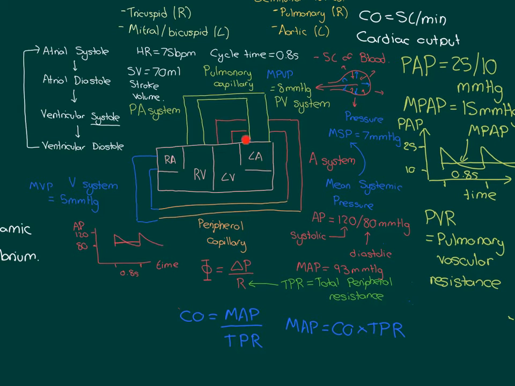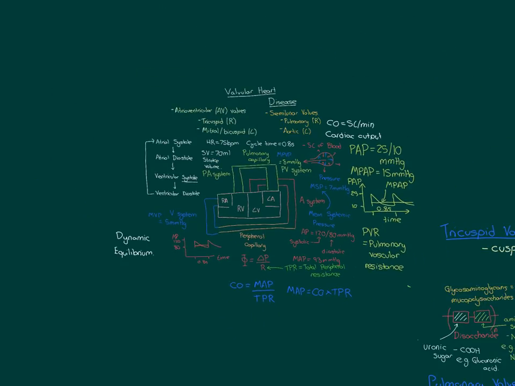Okay, so now when the left ventricle struggles, hopefully you can understand the left atrium is now going to struggle as well, because it can no longer pump as much blood into the left ventricle, because the left ventricle is not pumping as much blood into the arterial system, so there isn't as much room for blood. So that will then lead to the left atrium struggling. It will start undergoing the hypertrophy process, so it will start to go into the vicious cycle of failure as well. And the exact same thing holds true for the right ventricle with the right atrium. So when a ventricle starts failing, it leads to the atrium next to it failing as well.